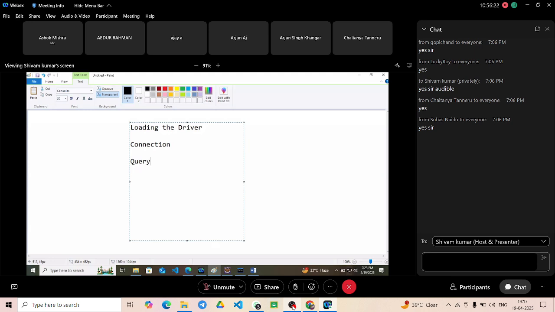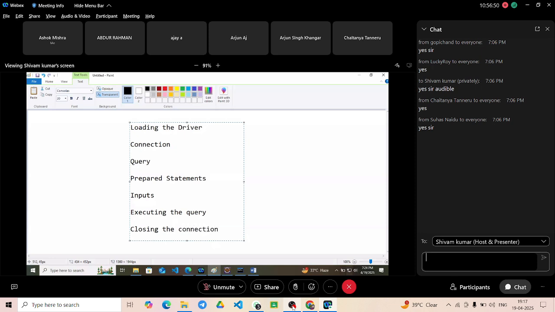I mixed the steps because of the time constraint. Then prepared statement, then giving inputs, executing the query, and then closing the connection.